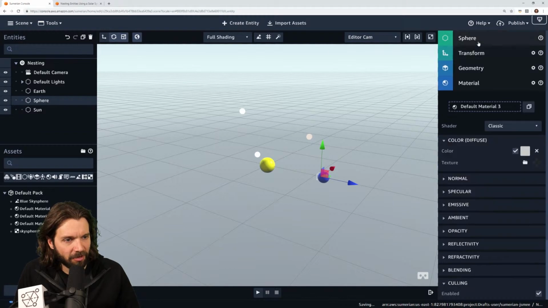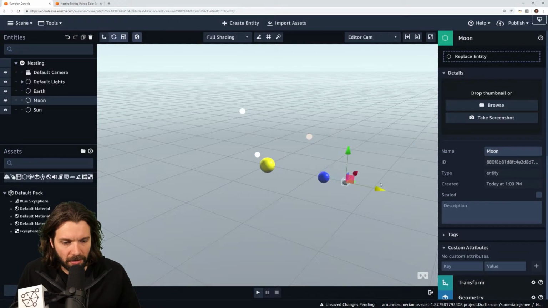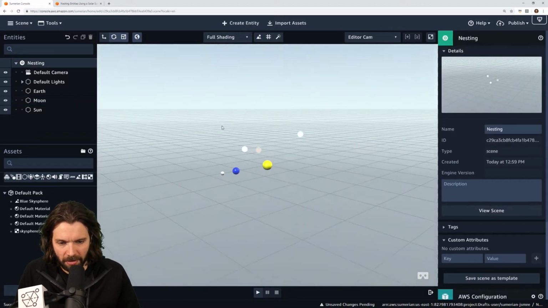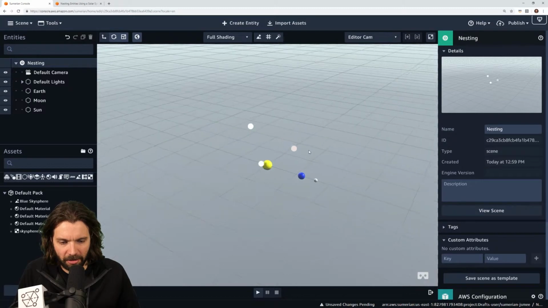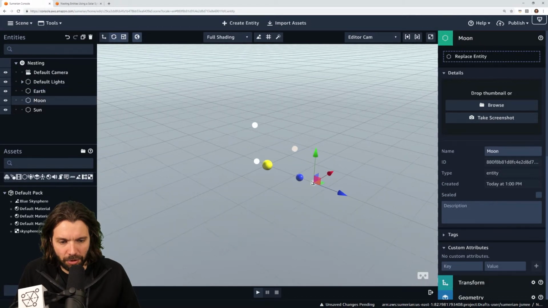This last sphere, I'm going to call Moon. There we go. Let's get it a little bit closer. Okay, so you see we have our sun, our earth, and our moon.